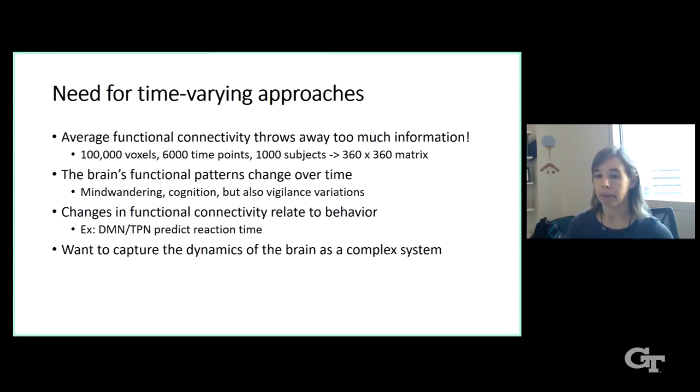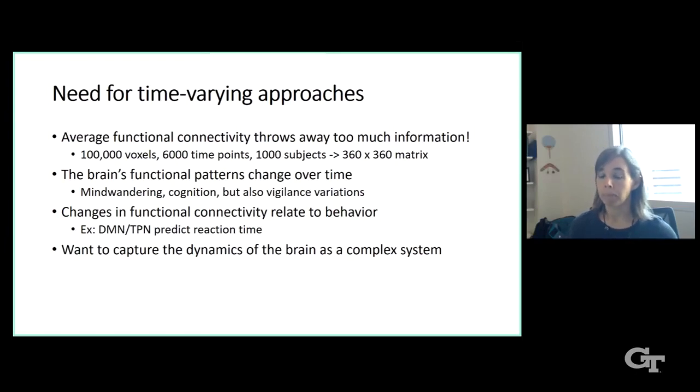If we put you in the scanner, you're going to be laying there thinking, gosh, I'm bored. When are we getting out? I want to go have lunch. This is getting uncomfortable. Or maybe you're getting sleepy. That's what happens to me. I always fall asleep in the scanner. And so all of these changes are kind of layered over that resting state fMRI data.